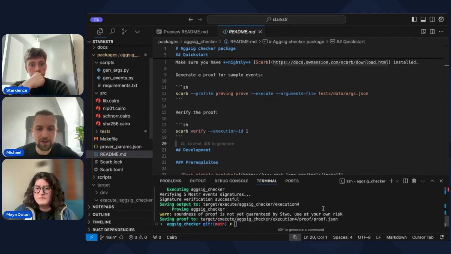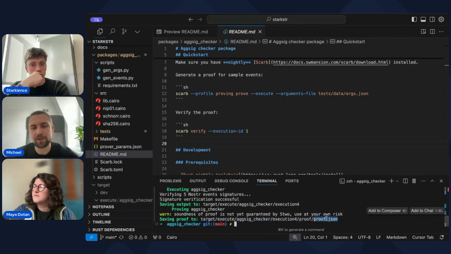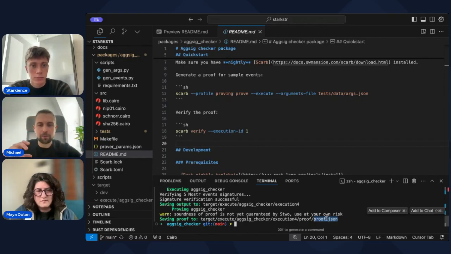What this proof means is it guarantees that if you take those events and compute their hashes and compare with the data that is in the output of the proof, it would mean that all those events have correct signatures and you don't have to spend time verifying them.